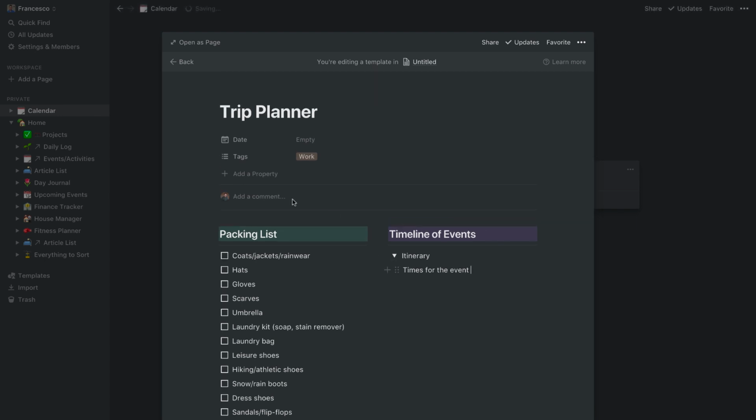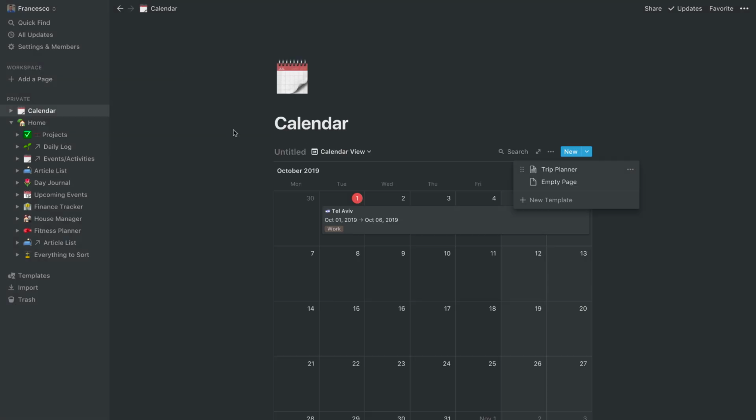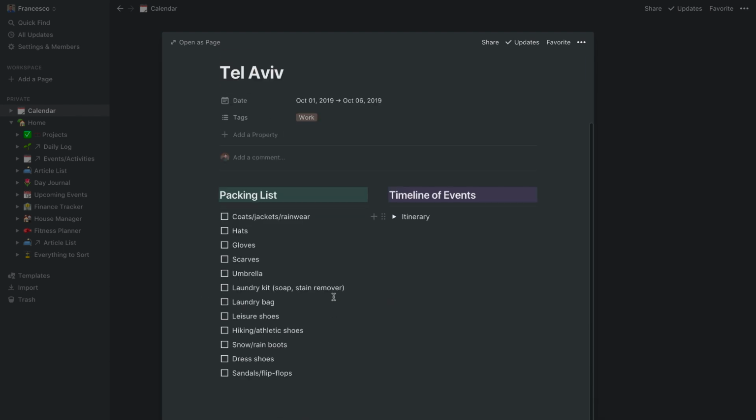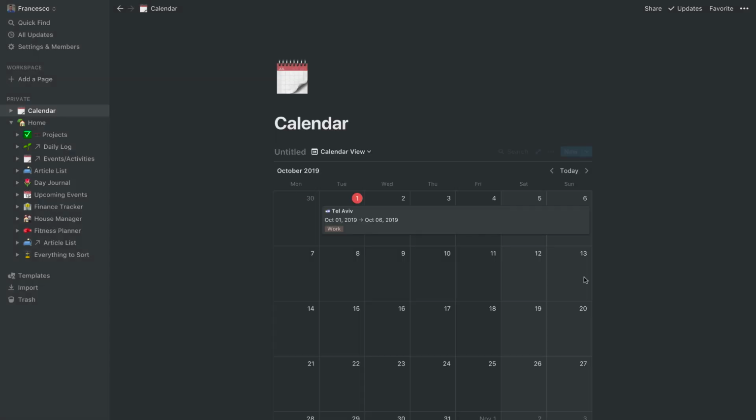So this is a really simple structure. Like, this is really not doing much. It's just a packing list and a timeline of events. But this might become really helpful when it comes to planning. So for example, if I'm like, okay, Tel Aviv, I need to start planning for it. Bang, I've got my packing list. Okay, I've packed hats, scarves and an umbrella. I don't know why, because you do not need any of them there. And you can start planning, for example, 11 a.m., get flight from Luton. So you can see a bit more detail can be instantly added by using that.